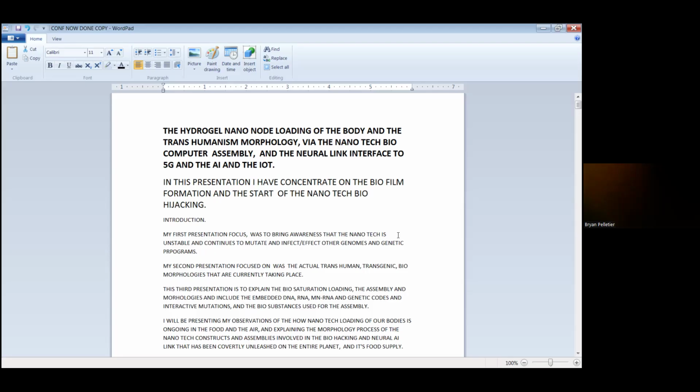So I'm not looking for anything other than to get the people who are working in the biomedical field with the nanotech to see that this is happening and possibly stop it, because it would appear that the injection with the various different types of vaccines for the COVID was actually an experiment to see how to get the graphene oxide connected to the brain synapses. The immune system is not allowing this to connect. I see that myself. It's all surface mount. Internally, it's from the air and from the food.